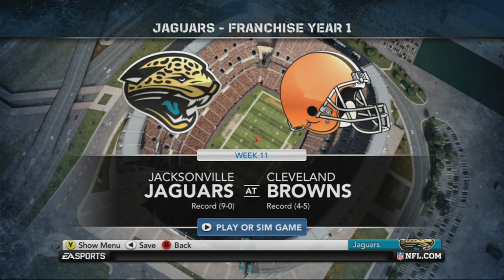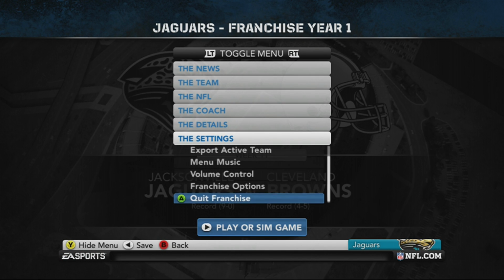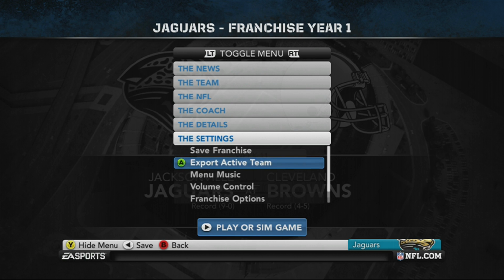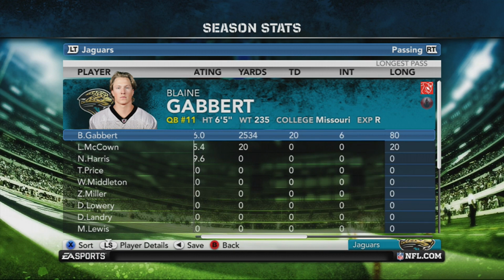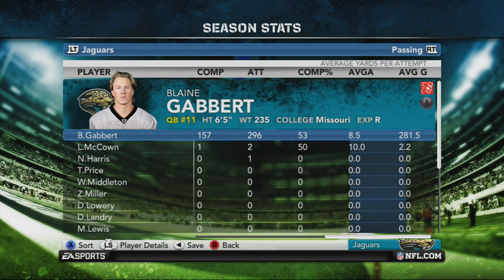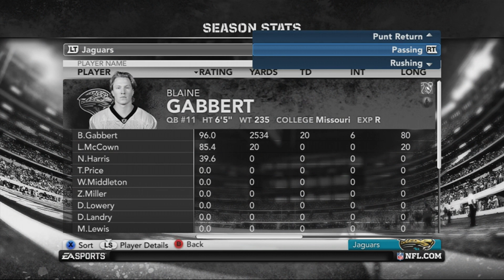Now the All-Pro one is a Jacksonville Jaguars franchise. Record 9-0, and I think the reason it's called All-Pro is because that was the difficulty I was playing on. And now nobody laugh, but my star quarterback, of course this was Blaine Gabbert's rookie year, 2,500 yards in 9 games, 20 touchdowns, 6 interceptions. Don't know what else he's done. A completion percentage of 53, which actually is probably the most realistic stat of all of those.